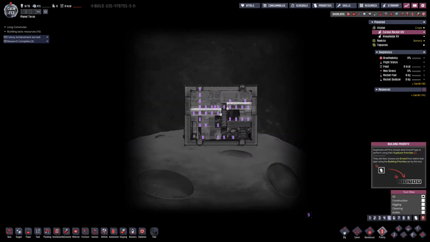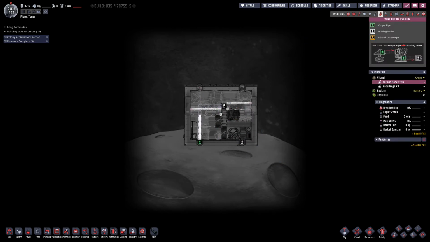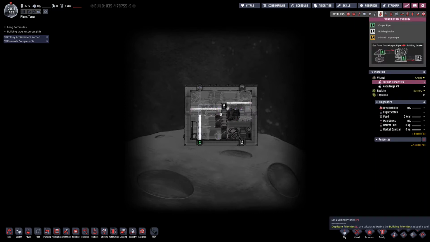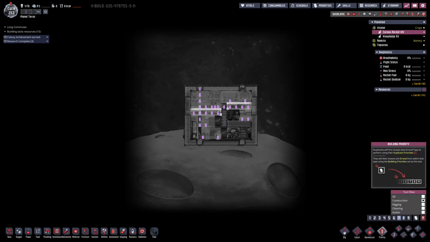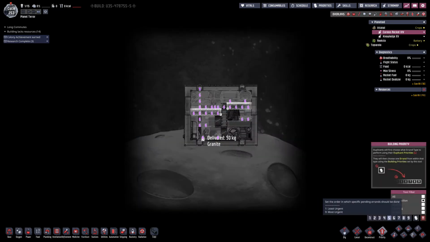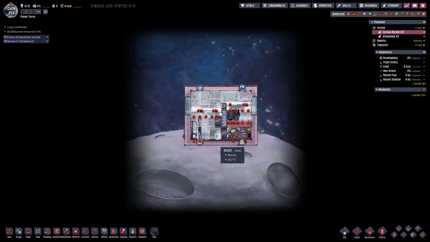Let's get the priority up here. Let's make everything at least a priority 6. But especially that oxygen. Can I do this? Alright. Okay, oxygen. Oops. Let's make the oxygen priority 8. There we go.